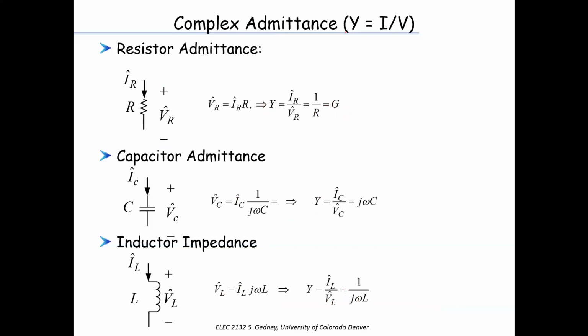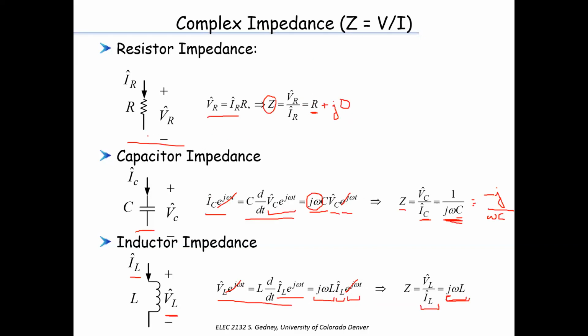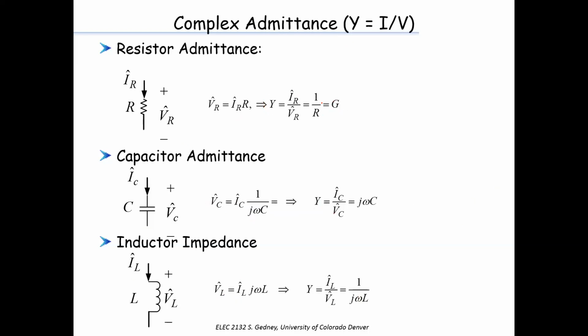Now, similar to when we're studying resistances, where we have the reciprocal of a resistance that we call the conductance, when I'm working with branch impedances in AC steady state, we define the reciprocal of the impedance to be the admittance. That is, the admittance is the ratio of the phasor current to the phasor voltage. So the admittance of a resistor, which is 1 over Z, or I over V, is equal to G, or 1 over R. So a resistor has a purely real admittance, which is just the conductance of that branch, or 1 over the resistance.